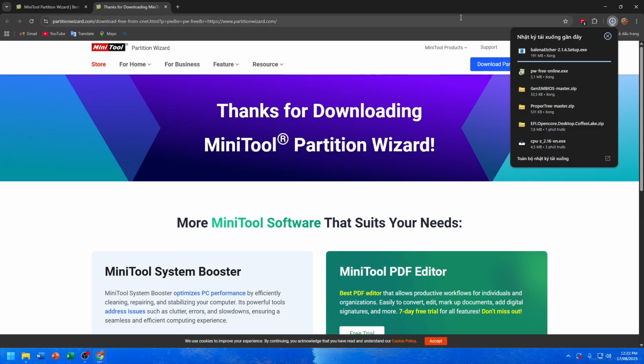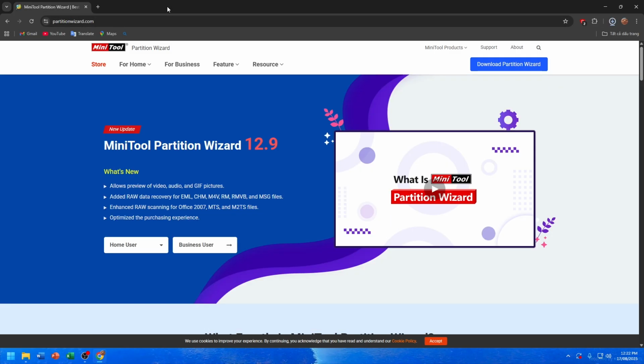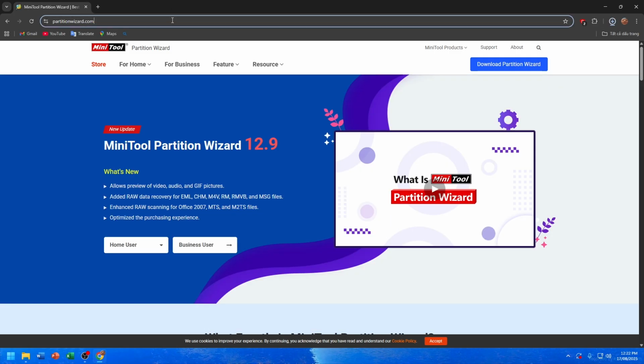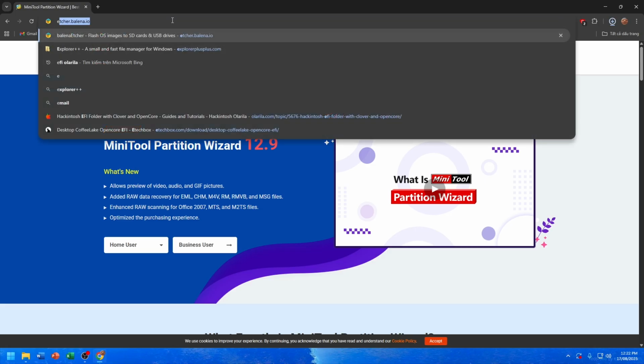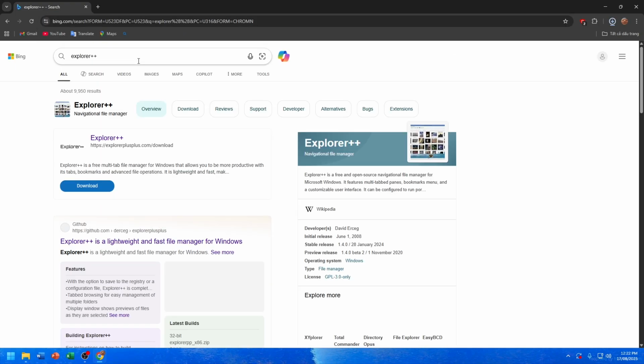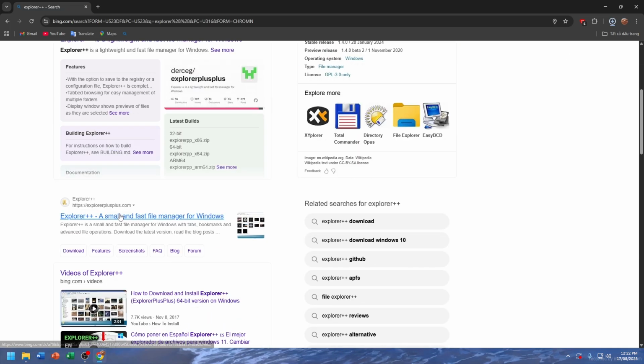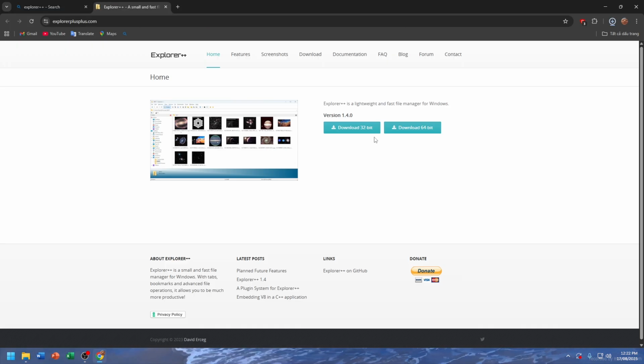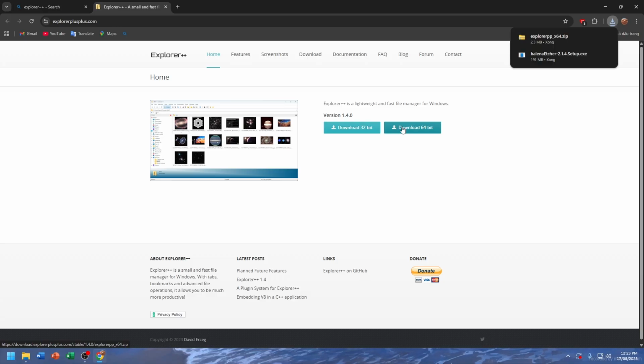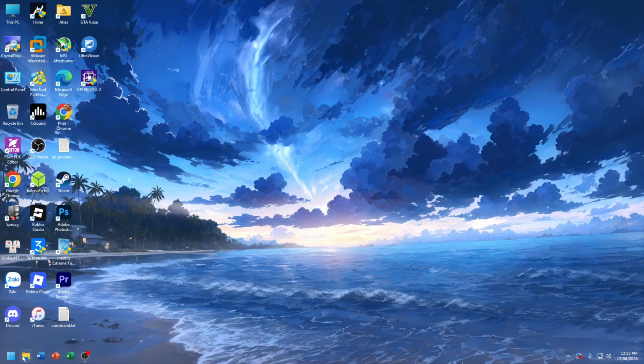The next thing to download is Explorer++. Now click on download 64-bit. Alright, we're done. Now let's begin the installation.